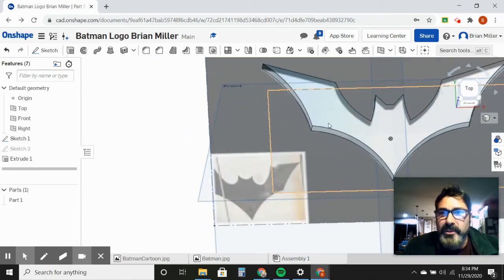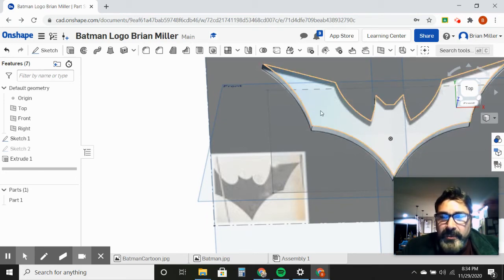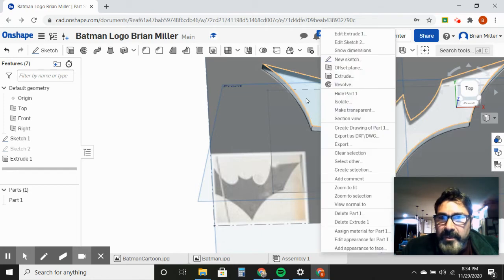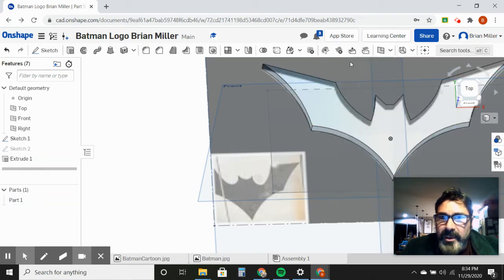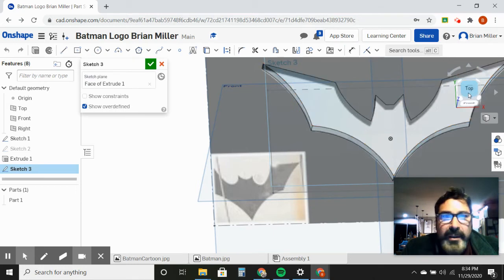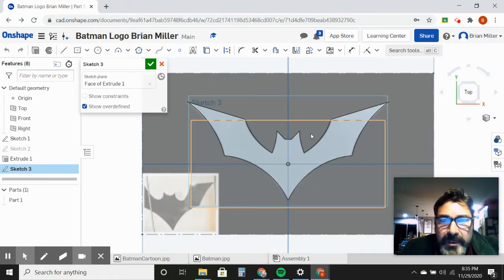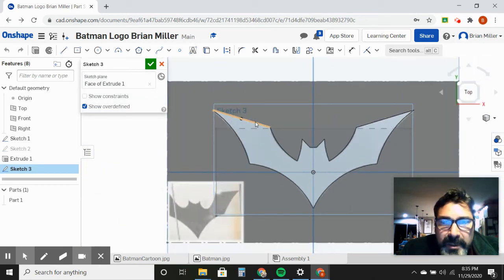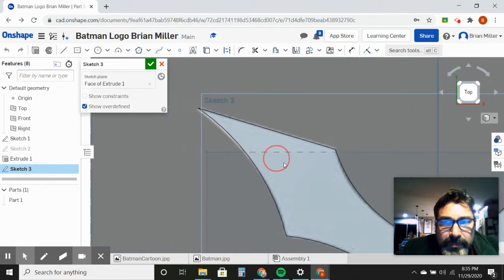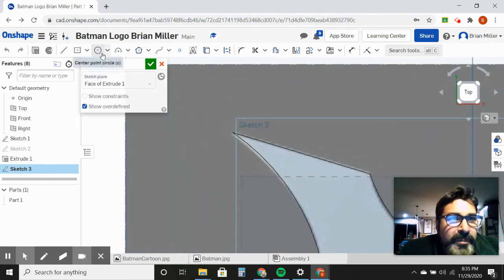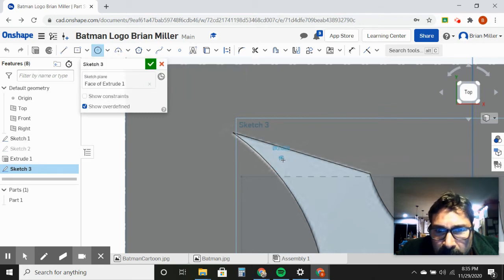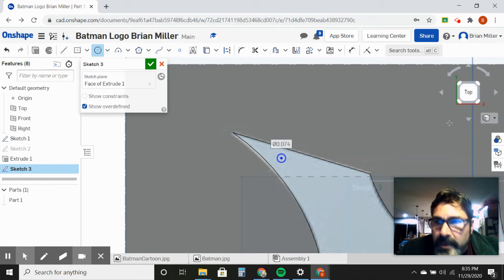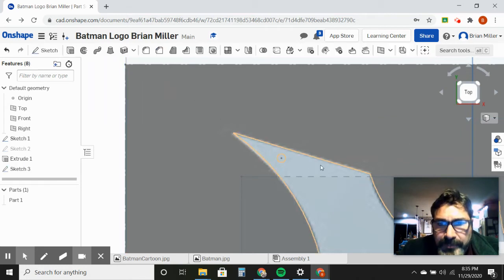Okay, so the next thing we need to do, since this is our keychain, is put a hole over here for the keychain. So I'm going to right click on the top of this surface, and make a new sketch there, and I want to look straight down on it. So I click, oops, messed it up. Try this again. There we go. Okay, so I'm going to draw a circle. That's going to be the hole for my keychain, and finish that sketch.